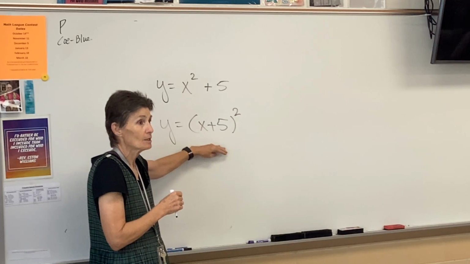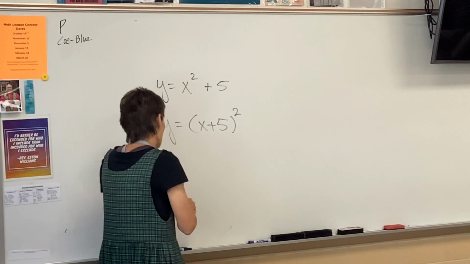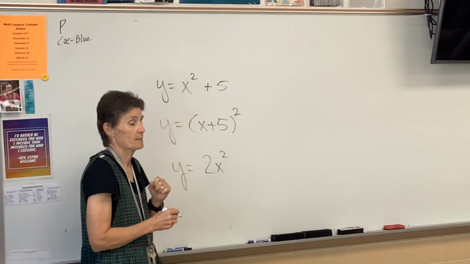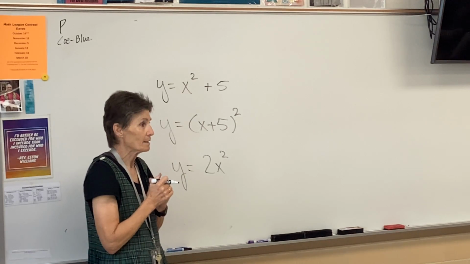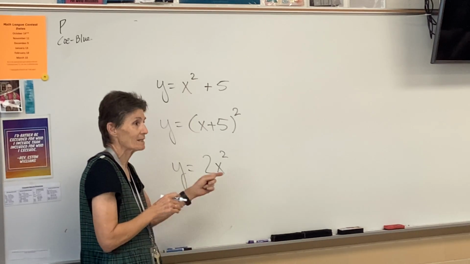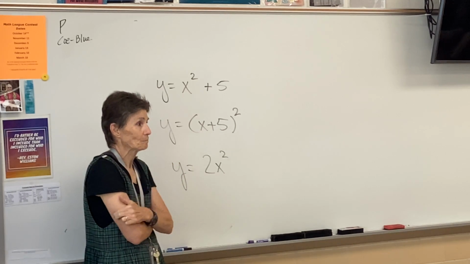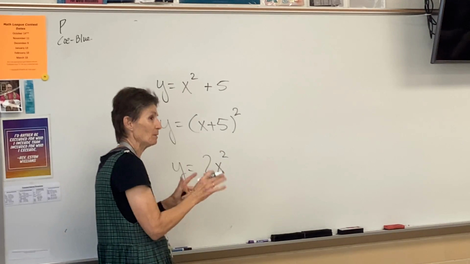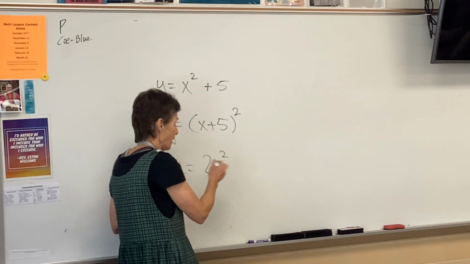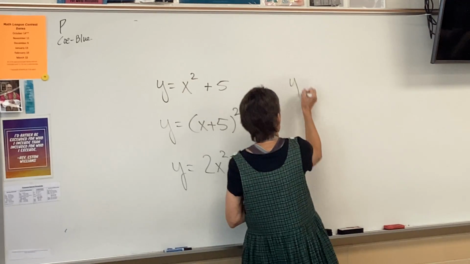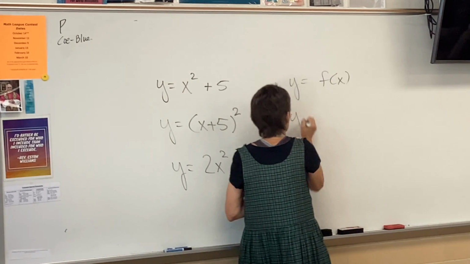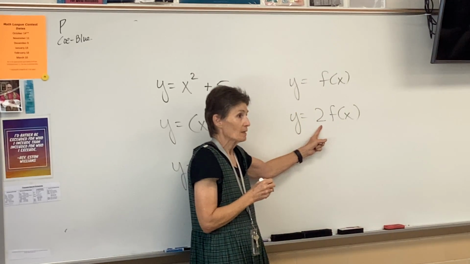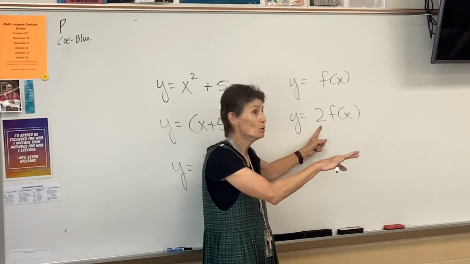A horizontal translation. Now, what happens if you put a coefficient on the problem? What impact does that have? Does it divide everything by 2? Actually, this one doesn't. My example is a little bit confusing because of the way I've written it out. Let's say our function is f of x, and we have 2 times f of x. That 2 is what we call a dilation. It doesn't move the picture.